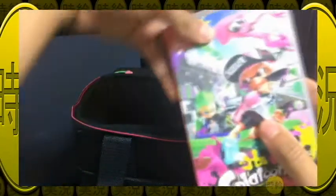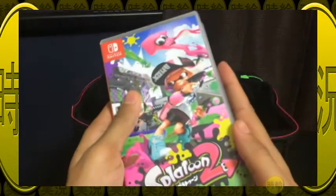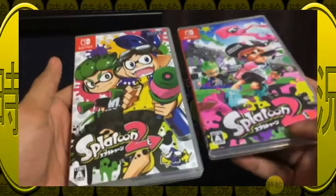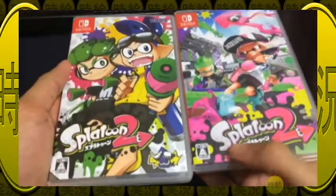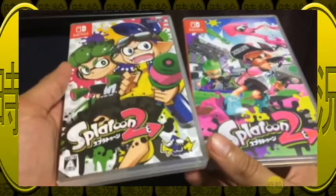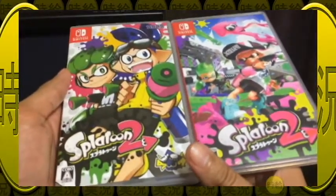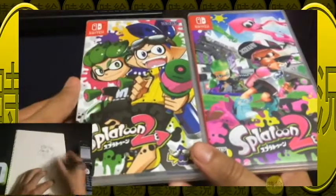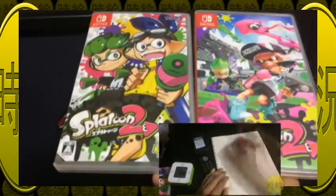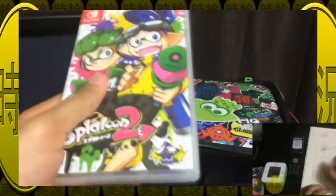So we've got Splatoon 2, which kind of suits the case. And we've also got Splatoon 2. Now, don't be alarmed, this is not a weird, crazy pirate version. This is actually a limited edition case, which you may have seen me try and draw on my drawing videos. I try and draw stuff in 10 minutes. Now, I'm going to put the real case down for just a sec.